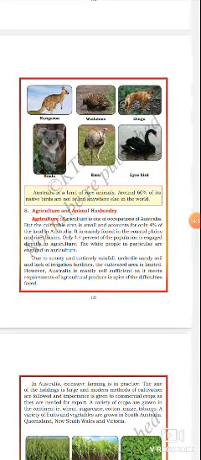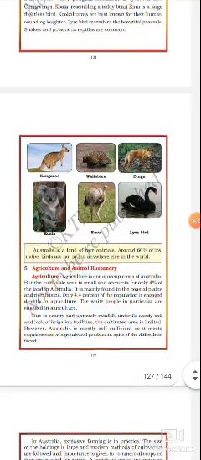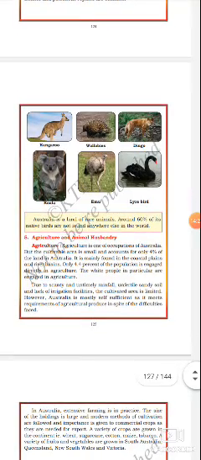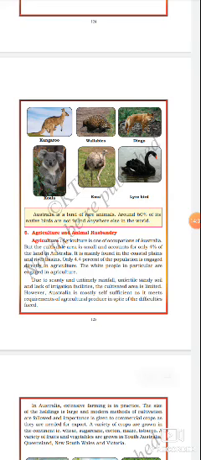Got it, dear students? This is today's topic. Okay. If you have any doubts in today's topic, you can come and ask at any time. Okay. And today's homework is you need to make any 5 of your own questions in today's topic. What I did today in the topic, you need to make any 5 own questions. Okay, and send it in the group.